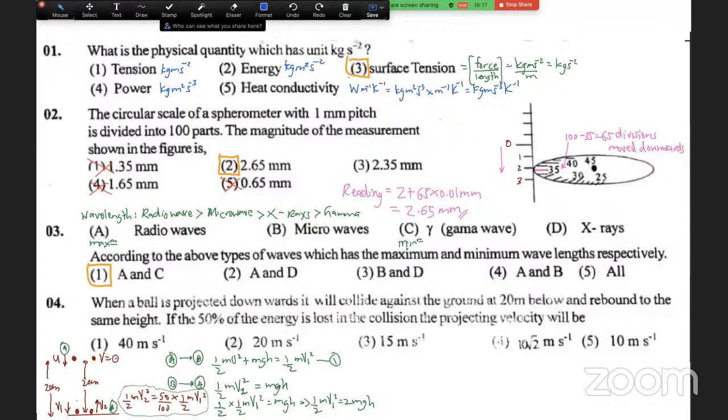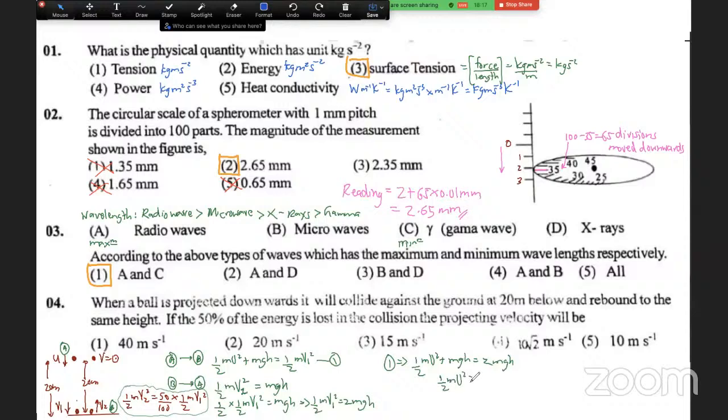They are saying there's a 50% energy loss. That's why I wrote it this way. Then I have an equation for half m v1 squared. I don't want these velocities v1 and v2. Then if I plug this into the first equation, what's going to happen? On the left hand side nothing changes, half mu squared plus mgh. On the right side, instead of half m v1 squared you can put 2 mgh. So this mgh and mgh get cancelled out.